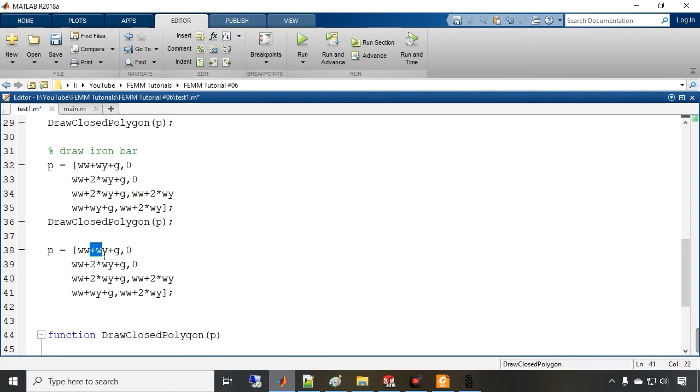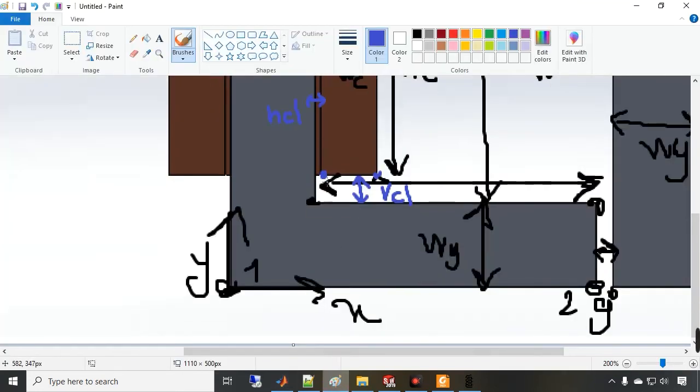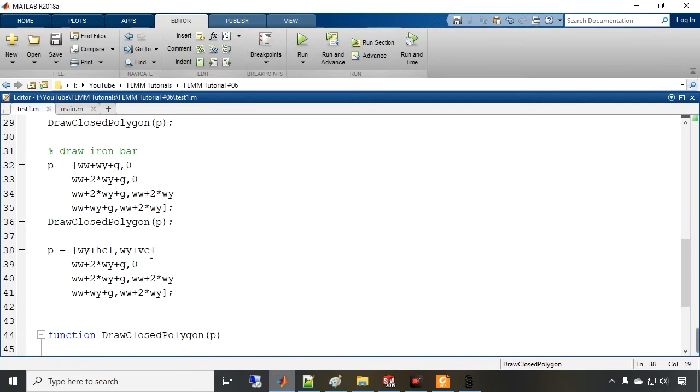This is width of hook plus horizontal clearance and width of hook plus vertical clearance, the coordinate of this point. So for the next point, I should add the width of coil here. Then I should add height of the coil, this one. And finally, I have this.